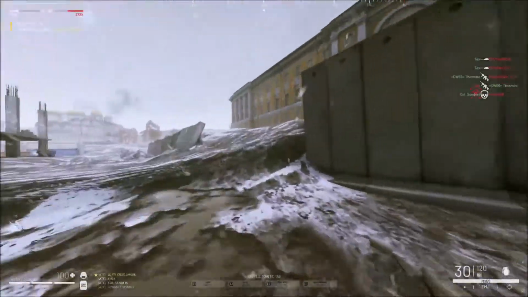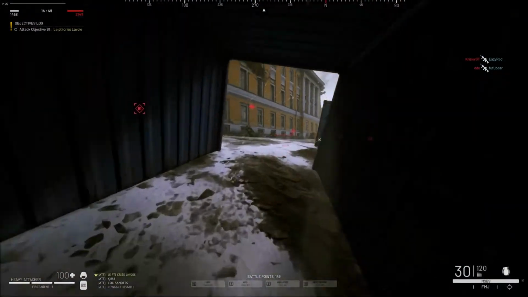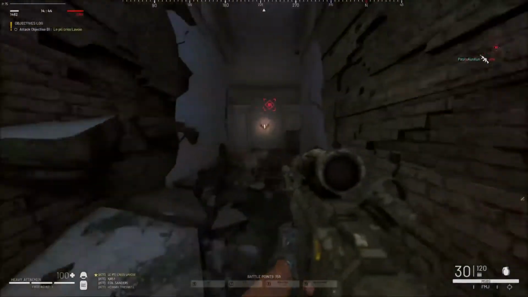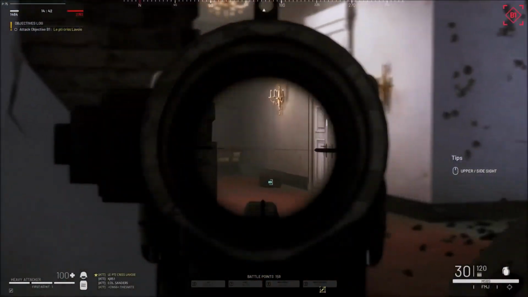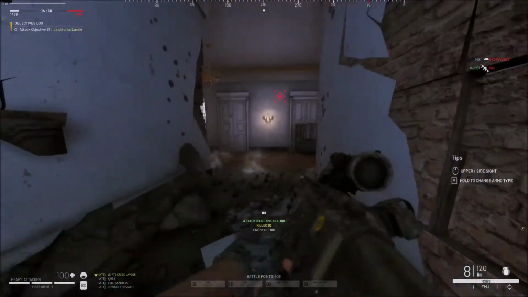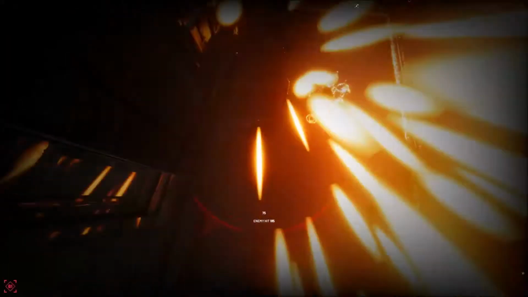You've noticed the HP bar has 3 bars. Once your HP falls below any one of those bars, you cannot regenerate it unless you have a medkit. That's a kill.